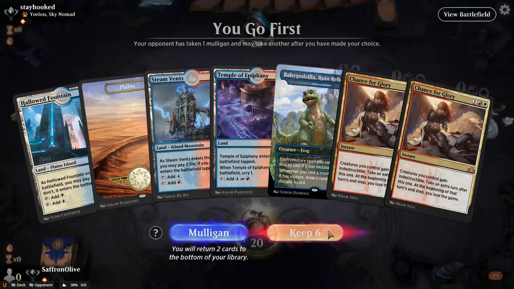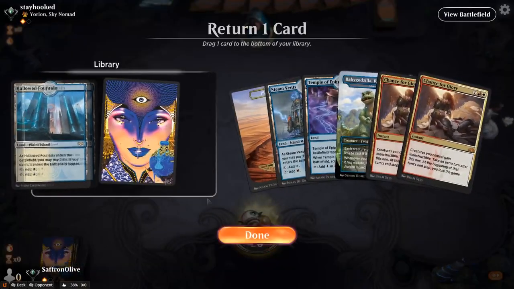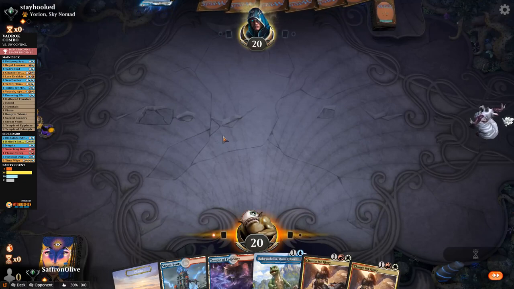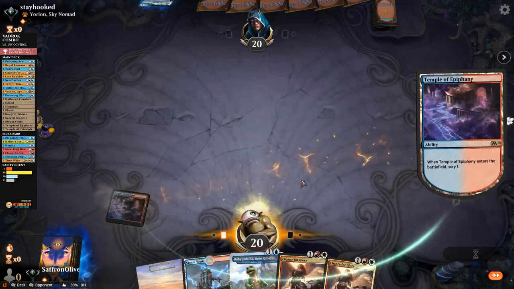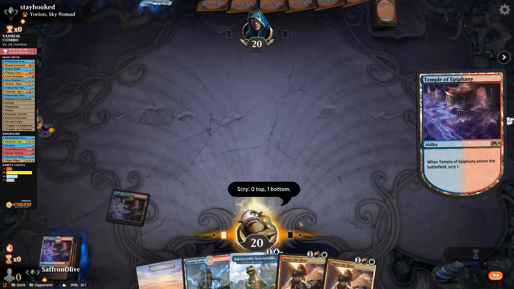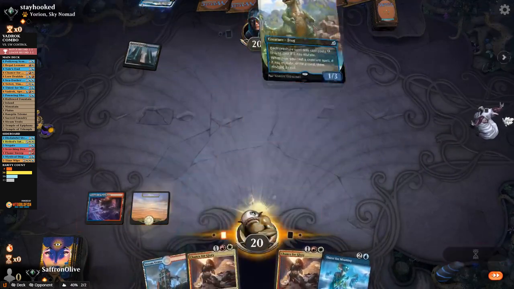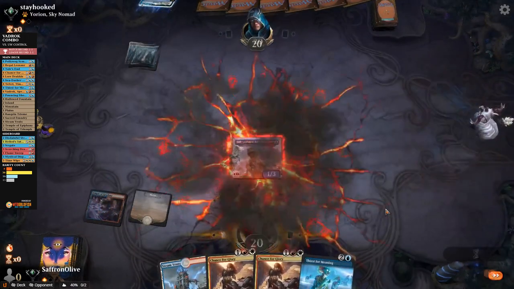Well, all right, no lands, no keep. This hand's not good, but we will keep it. We will put a land to the bottom. Well, come on, magic cards. Scryland, Scryland to the bottom. Bonus turn. Tap land for our opponent. I'll play land. Play Baby Godzilla. Pass the turn.